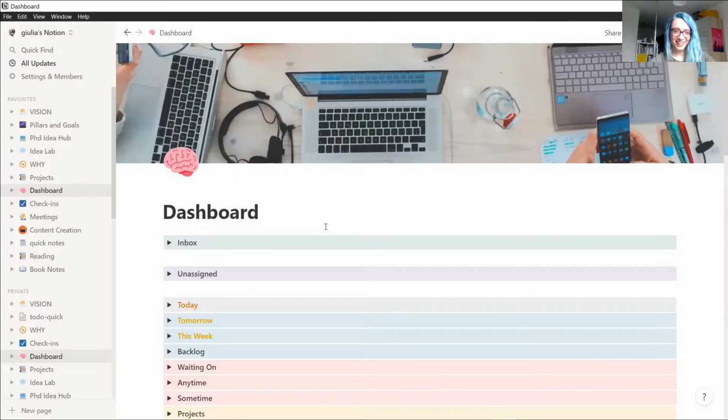Welcome to my Notion setup. Again, if you saw my past videos on Notion, you're actually maybe familiar with this, but we will dive in the dashboard and look at how it is organized. But first, since I actually talked about how this is different from a standard freeform text to-do note, I would like to give you an example.